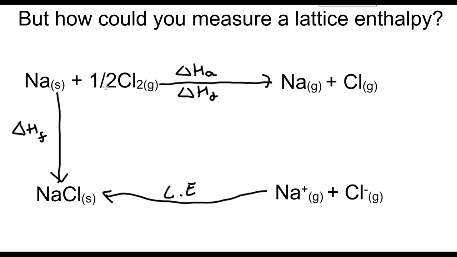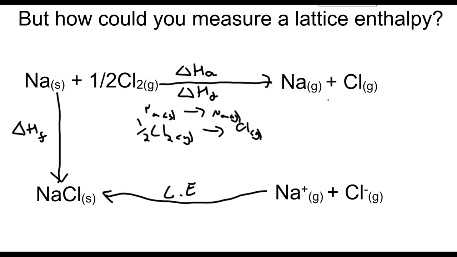Atomization is when you take a solid and you split it up into individual atoms. I'm going to be giving you a definition of that later. And dissociation is when you dissociate a molecule of diatomic gas. Again, definition for that later. It's more important, to be honest, that you know what that means. So the dissociation bit of this is going from half a Cl2 gas to just Cl on its own as a gas, and the atomization bit is going from sodium solid to sodium gas.